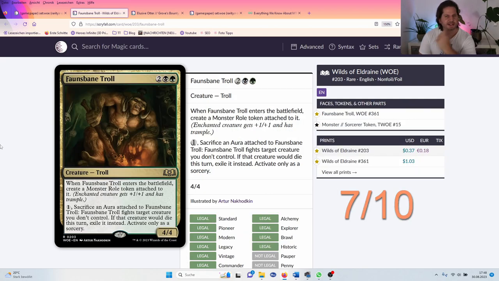Okay, the next card is the Faunshane Troll. For 4 mana in Golgari colors, you get a troll with a 4/4 body. When it enters the battlefield, create a Monster Role token attached to it. This Role token gives the Faunshane Troll +1/+1 and trample. So this alone makes this card, I would guess, pretty good or solid. For 4 mana you get a 5/5 trampler. This alone is pretty good.